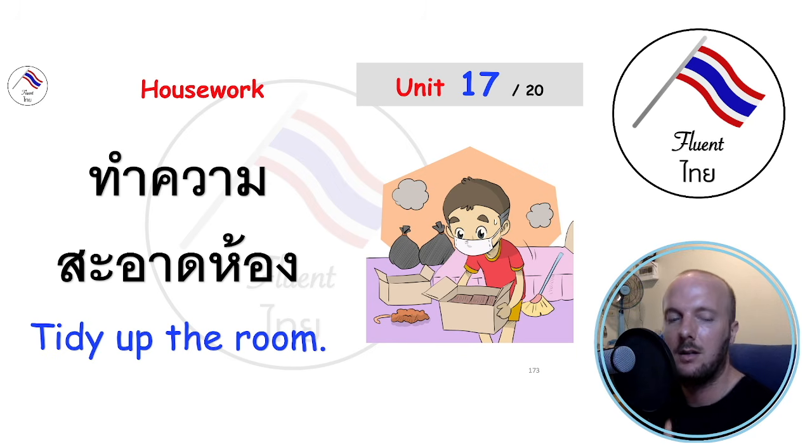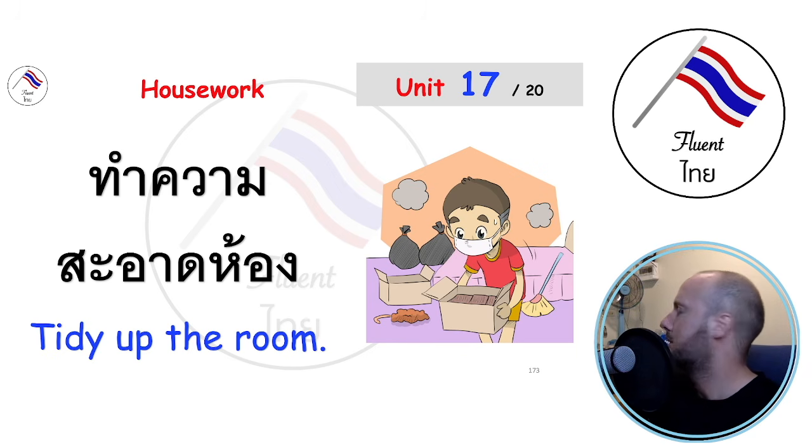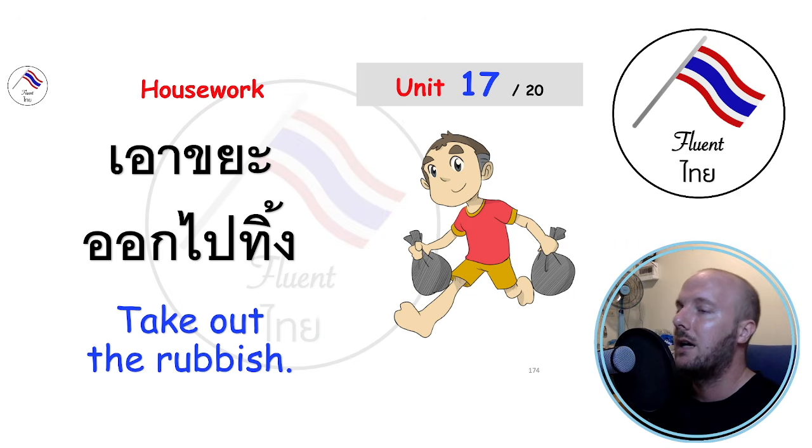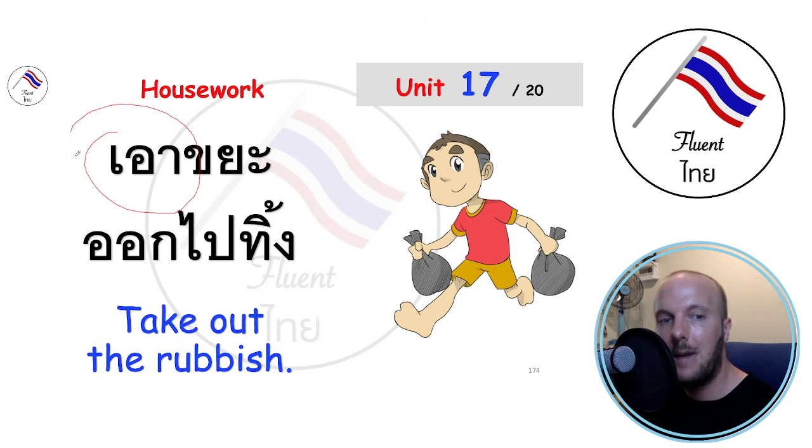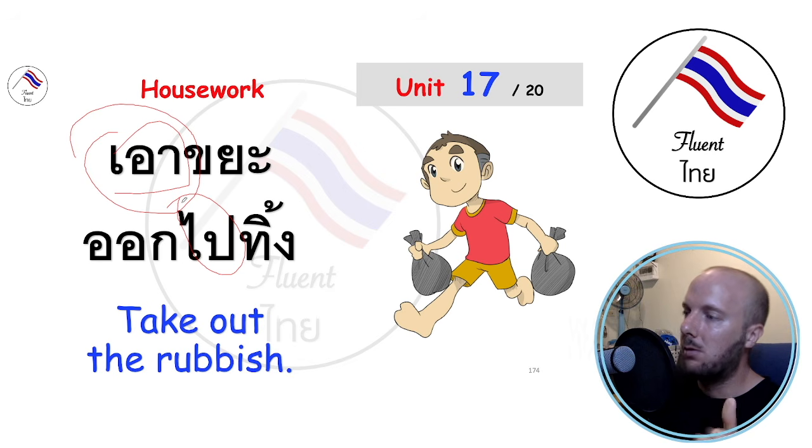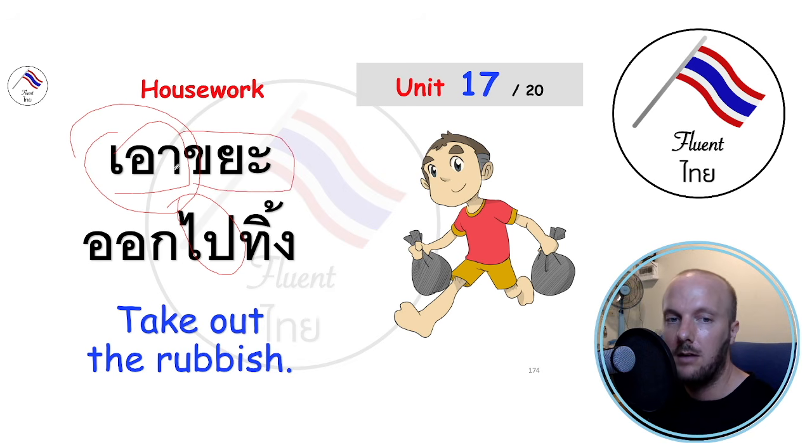See if you can decipher and also extract the words from what I just said. Take out the rubbish is literally take rubbish and then out to dispose. The way they say take in Thai is like a pair word, so you say ow and then you say bye. Ow is kind of like get or grab or take hold of this object. So take hold of this rubbish and then go out, or literally out, go and then ting.